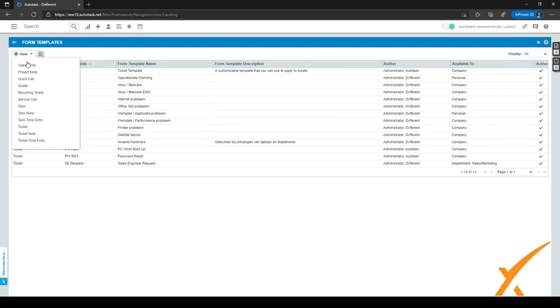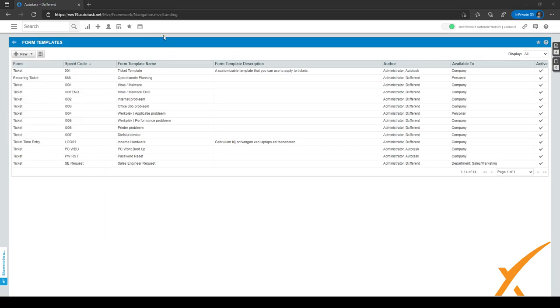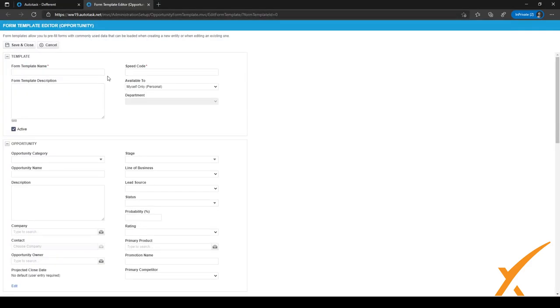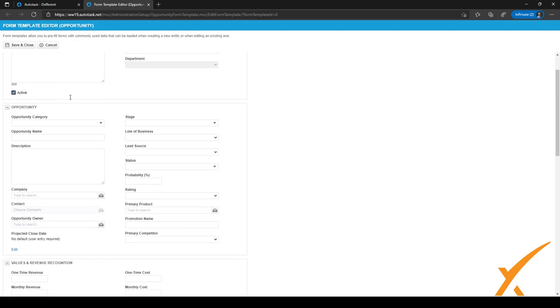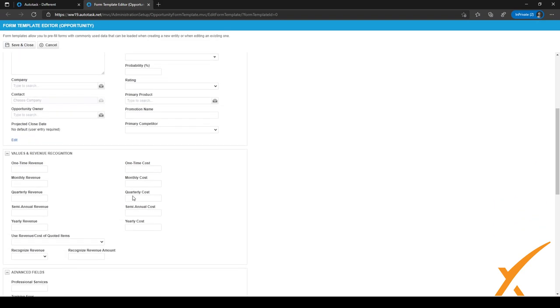And the same goes for if I want to make one for an opportunity, for example. I can just go back to new and go to opportunity right here. I can click on it. It'll open in a new tab, so I can just fill out the information at the top here. As you can see, it's the same for ticket as it is for opportunity, because this information under the template right here is the same for each and every form template you will make. And underneath, as you can see, we just have information which is specific for the opportunity, so I can fill in the fields right here.